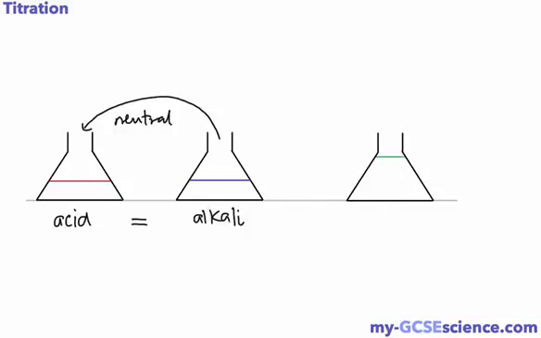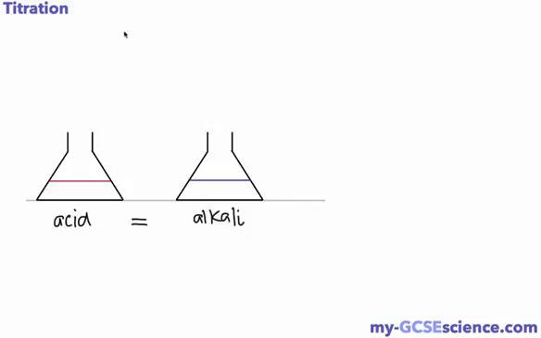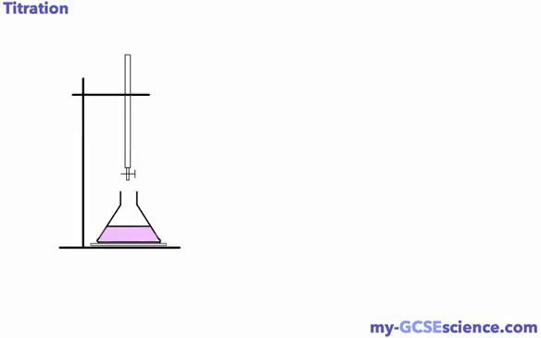Now let's take that step back a bit, and imagine instead of having an equal concentration, we had a strong concentration of acid, and the same alkali as we had before. We could probably pour all of this alkali in there and it would still stay acidic, simply because the acid is now much stronger. Now, there is a method we can use to find out exactly how much alkali we need to put in there to neutralize it, and that method is called titration. So let's have a look at how that's done.